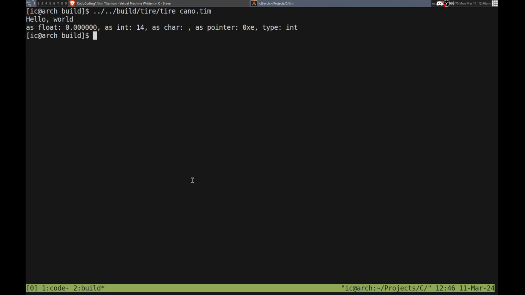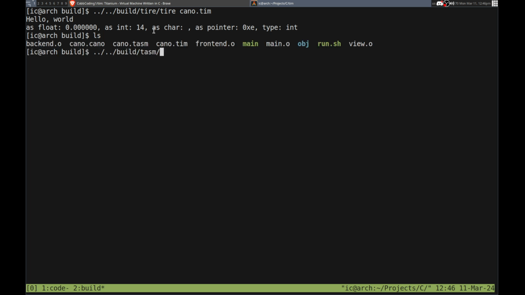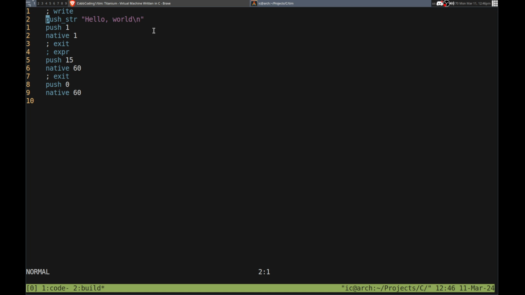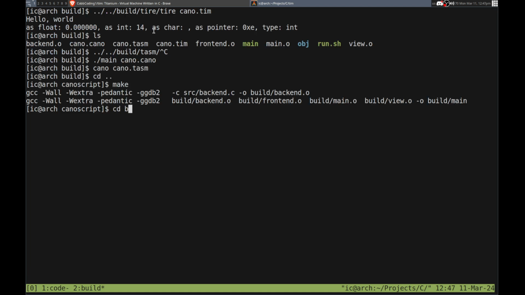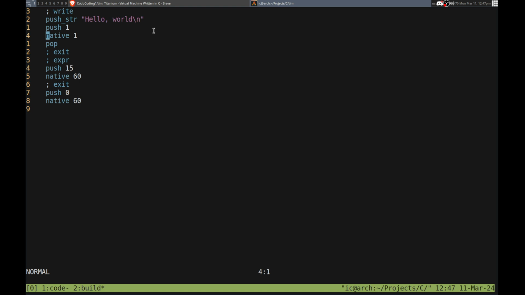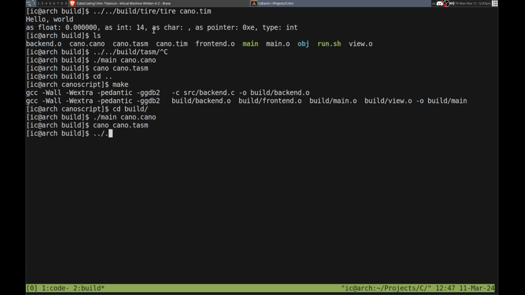So now this should fail, because it's going to be a stack underflow. If I go ahead and do all this again. Actually, I need to do this. And we should have that pop in there now. No, because I didn't rebuild it, obviously. Yeah, now we have pop. So that's going to pop it off. And then if I try to put a print here, it is going to fail.